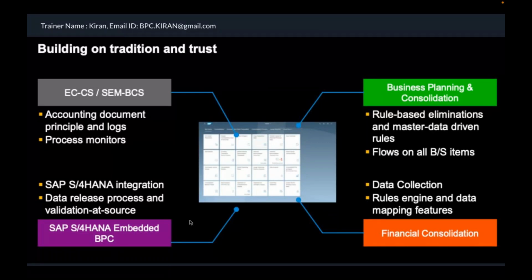If you see BPC embedded, real-time consolidation, the data release within the system was introduced with real-time consolidation. When SAP introduced S/4HANA real-time consolidation, from the Universal Journal to the ACDOC table, they used to release the data. Every product has its own capability. SAP has taken all those capabilities, come up with one common UI, and taken functionalities from these products to develop group reporting.